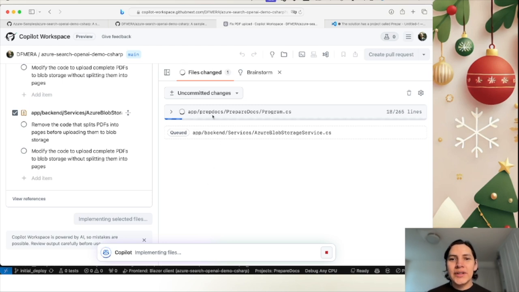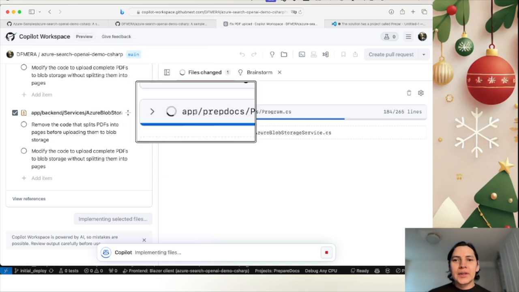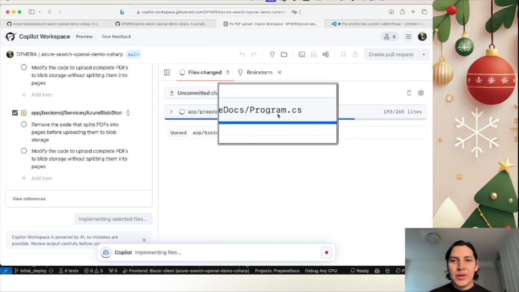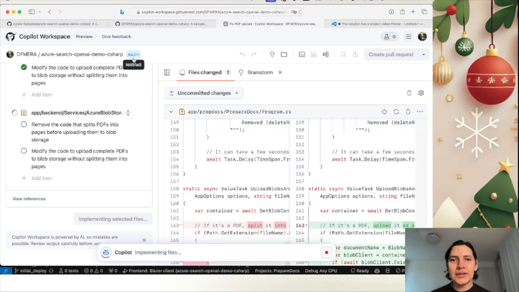So basically, Copilot now is performing the changes in the code, it is basically coding right now into these files. You might be asking in which branch these changes are being written. You can check this over here. Actually, I should have changed this, but there's no problem. I can still do that. Those changes are being performed now in the main branch, but there's no problem. I can change this.